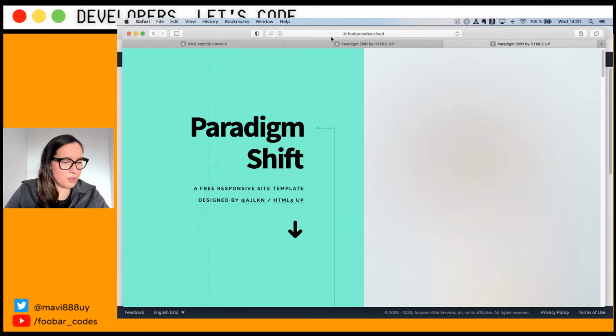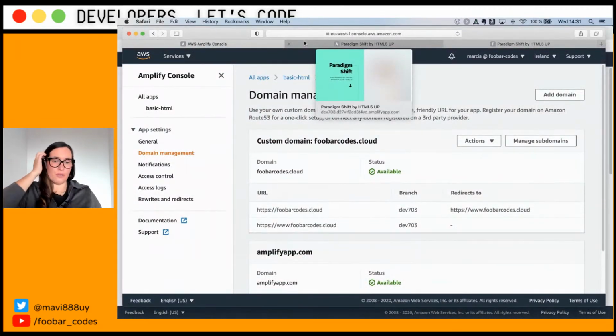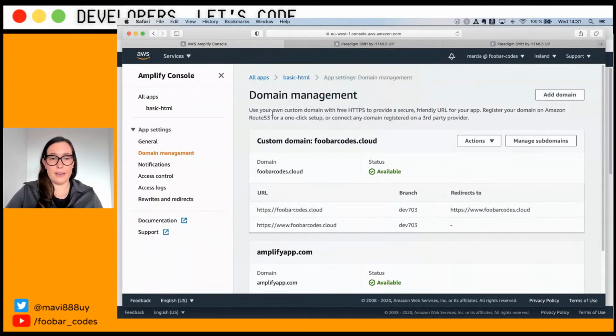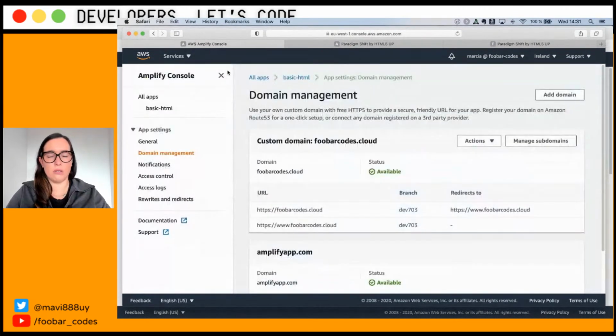Is the CloudFront distribution visible when you create the Amplify application? No, it's not. But you will get the link of the CloudFront distribution when you are configuring domains that are outside of your account. So there, if you want to see the URL, you will get it. But no, that CloudFront distribution is not visible. At least I imagine. Well, you can check it out, but I don't think it's visible.